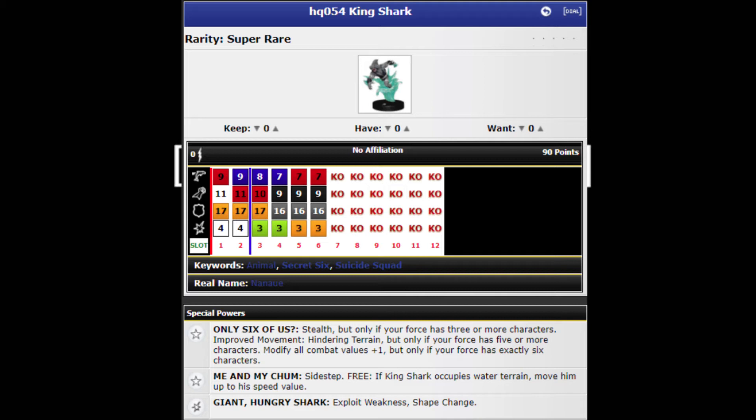The good thing is you can run and attack somebody, and if they die or something, try to stick close to water terrain so you can use Sidestep to then activate the free action to move and do another attack. Because this guy has a base move of nine and freaking four damage and 11 attack. First click on his 90-point dial: 9 speed, 11 attack, 17 defense with Toughness, and 4 damage with a special white damage power. His movement power is Flurry. So you get in the water, free action, then Sidestep, and then Flurry with four damage for 90 points — take eight to the dome. He's nuts.